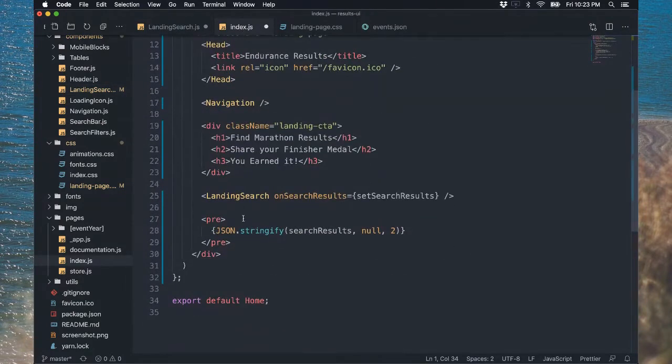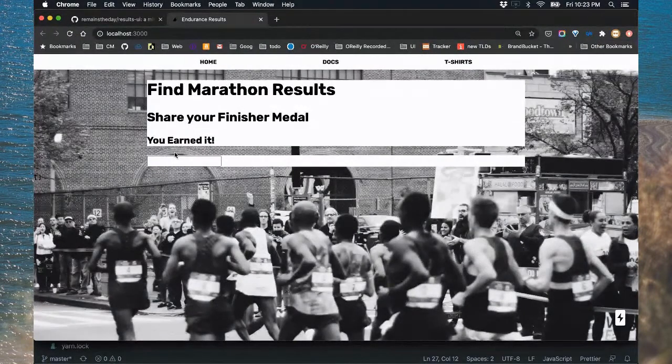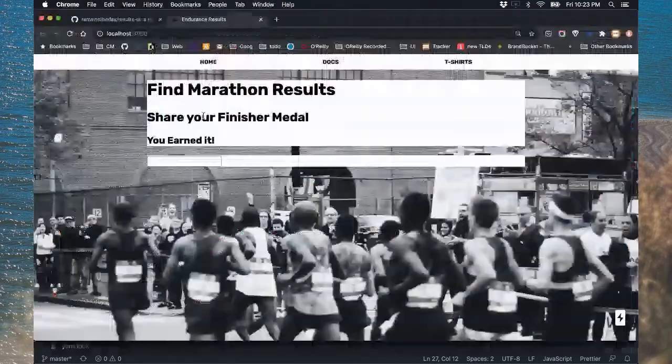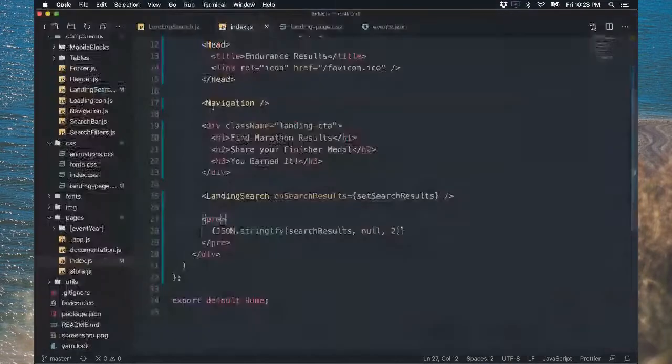And let me see. I think that should be it. But we don't have any styling, so it's kind of hidden over here. I can take care of that. If it's passing it, then that's all I need. It's not. Let's see.